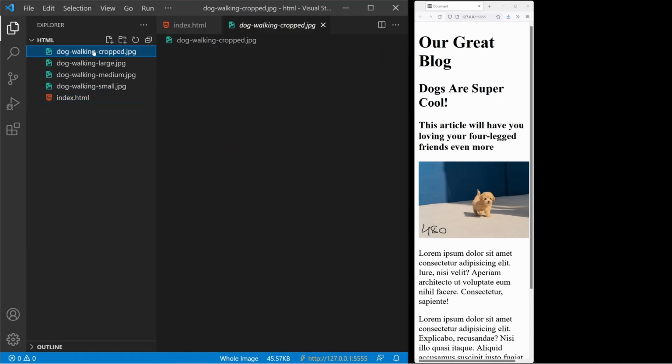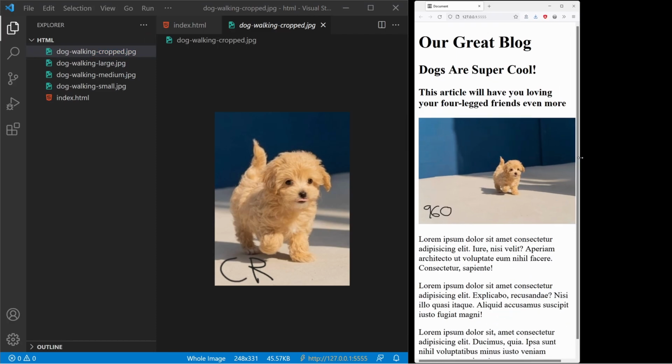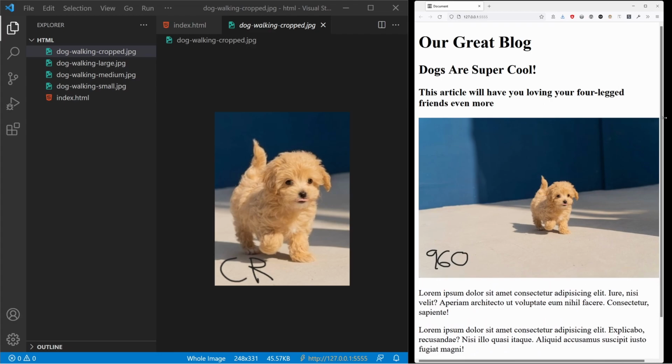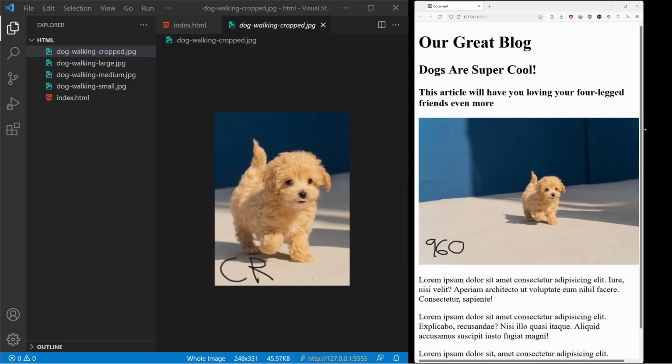And I have one here, just like this. So let's try and give the browser some instructions so that when the viewport width is less than 600 pixels, it's going to use the cropped version. Otherwise, we'll keep on using these wide images here.